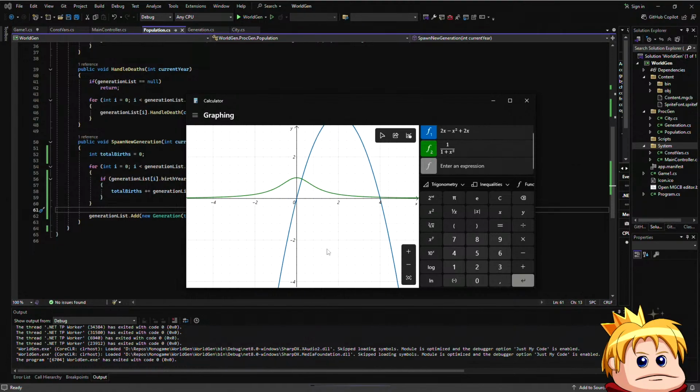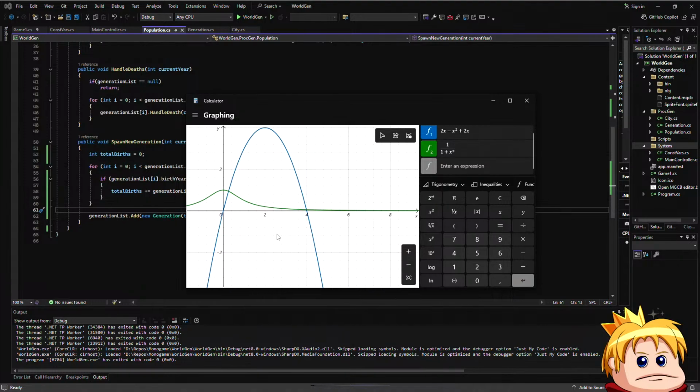Here we've got a curvature. That's not what I want. Do I have to do some cosine stuff here?